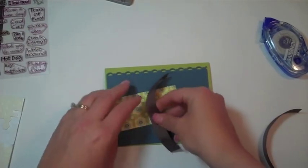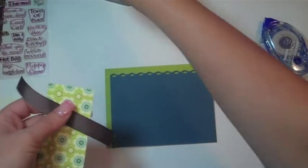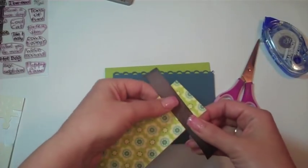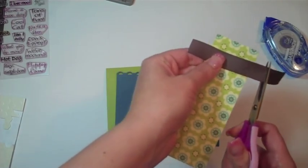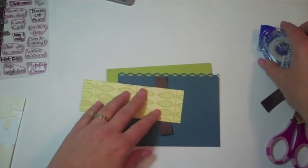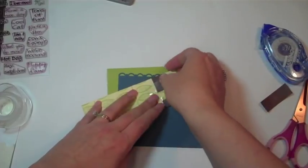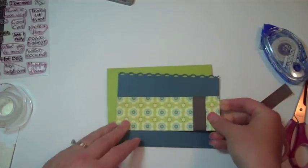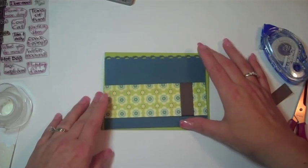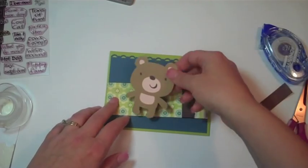I might just use the little one right here — this might be too long. We're going to get a little creative here. I won't waste it, we're going to use that later. Now I need some tape. Now we have some ribbon here. We can go ahead and put this together. It's going to be kind of simple, and that's my favorite type of card.